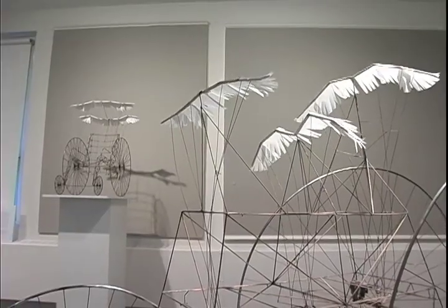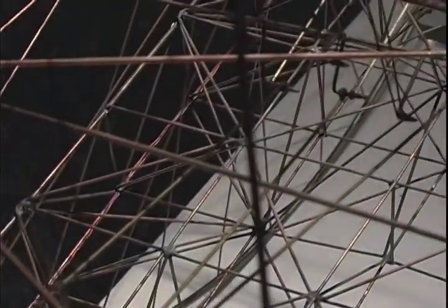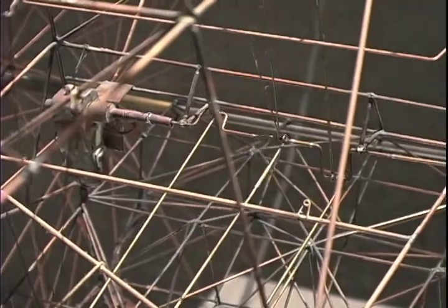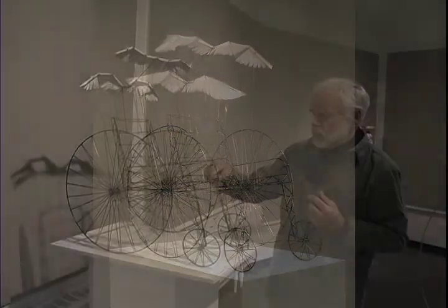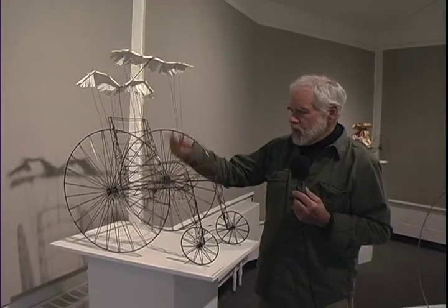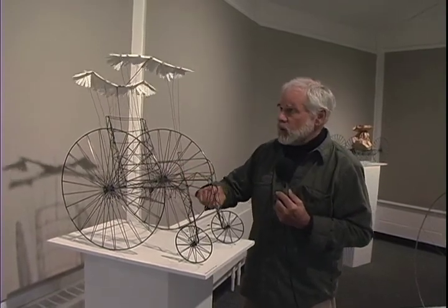So you get the impression that all three of these wings are moving relative to one another, but not in synchrony, not at the same rhythm, not at the same time. So it gives you a much more complicated visual. The same thing happens on this one, but it's just two wings doing the same thing. These are going up and down, and these are going back and forth. They're only 90 degrees from one another.